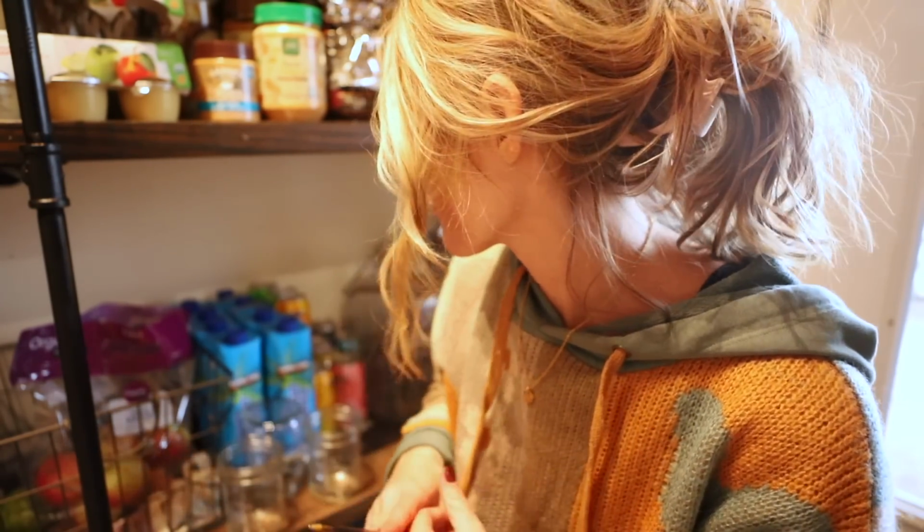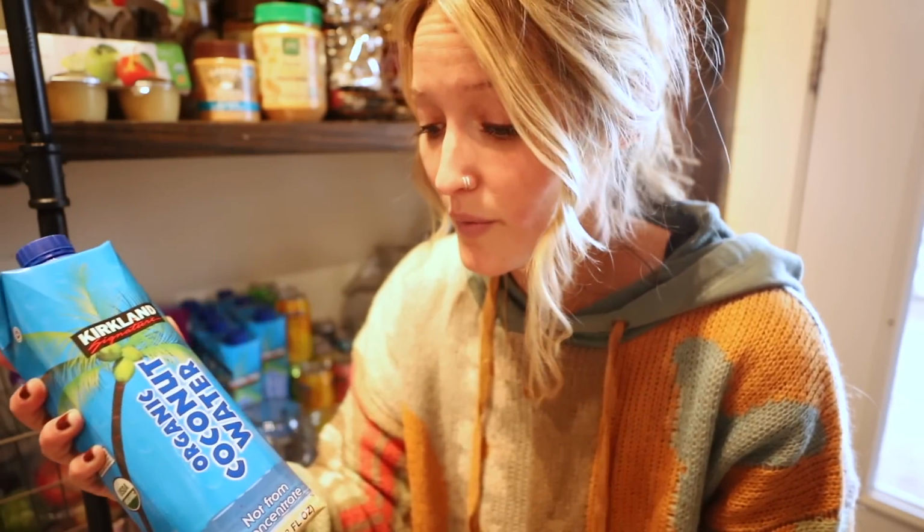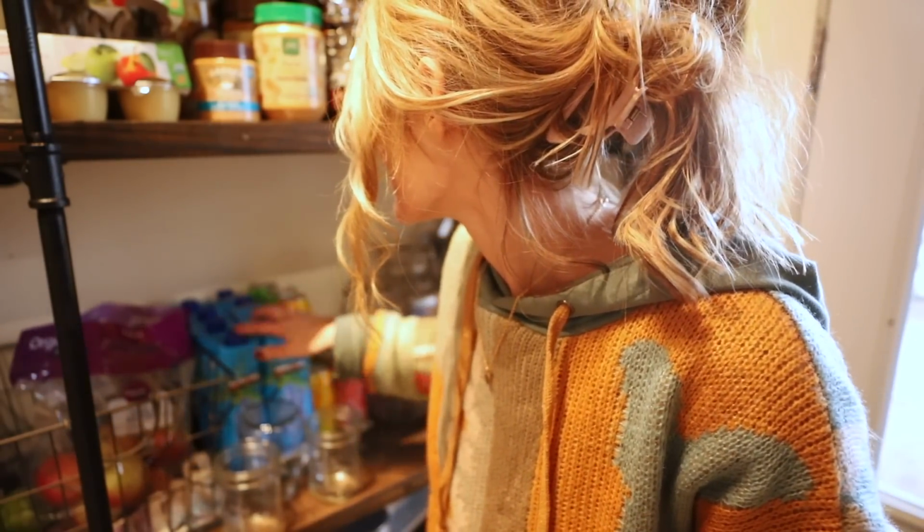And then I always keep coconut water. Now another thing I'm always keeping on hand, because one, we love to drink it, but we put this in a lot of our smoothies when I'm blending up some different fruits for the kids, and that is coconut water. I buy this in bulk at Costco. It is the most cost-effective way I have found to buy it. I've sourced from other places, and so I am always keeping this. It lasts forever. So I've got, let's see, 2, 4, 6, 8. I know that the kids are going to be home for Christmas break. And so that's one of the kids' go-tos for breakfast. And so I'm going to go ahead and buy another one of these.